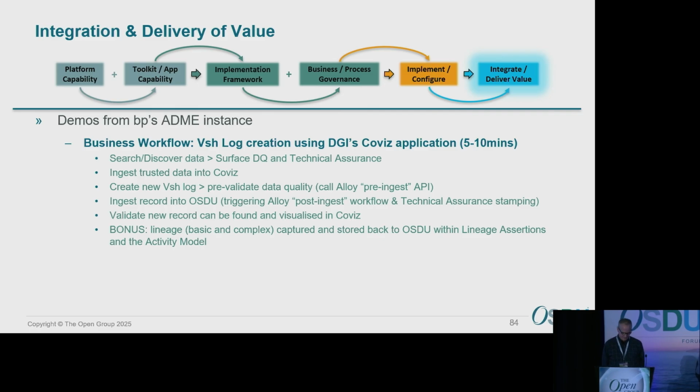Hello, I'm Carl from Dynamic Graphics. So let's see a demo highlighting some of the features we've discussed so far. We'll show how we can search for data considering technical assurance among the search criteria. We'll load some data into CoVis 4D, which is one of our software packages. And just as a means of demonstrating some of the concepts we've discussed, we'll perform a simple V-shell calculation on a well log. After the calculation, we'll test if the resulting well log meets our quality standards using Alloy. And once we're happy, we'll load the calculated result back into OSDU, where Alloy will be used once again to measure data quality and stamp the new record with technical assurance information.